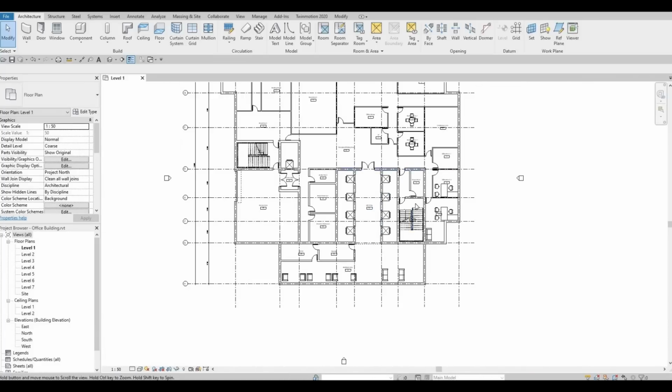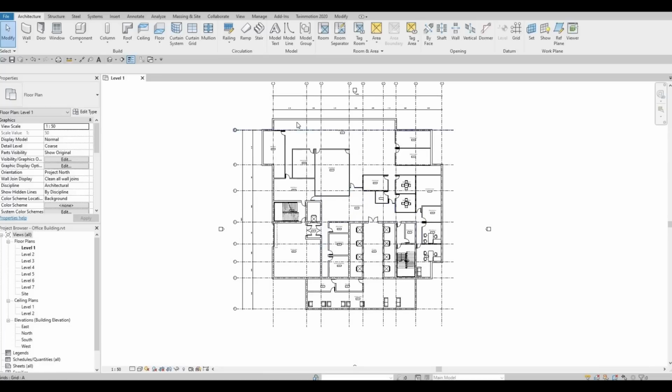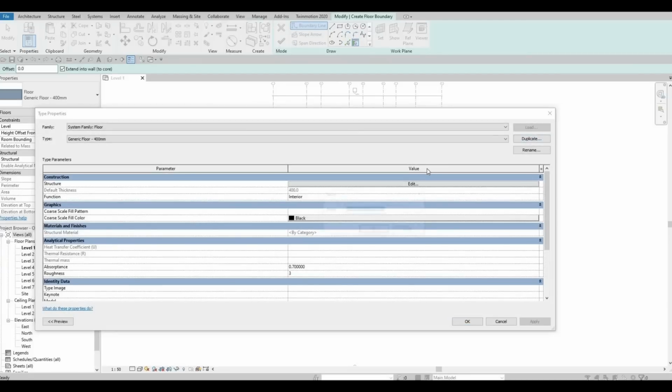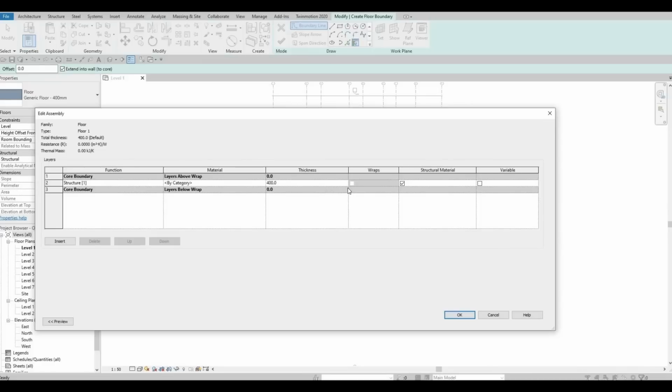So the next thing I want to do is add in a floor. So let's go to architecture and look for floor, which is here. Edit this type, duplicate, floor number 1, press OK, edit, change the thickness to 300, and change the material.